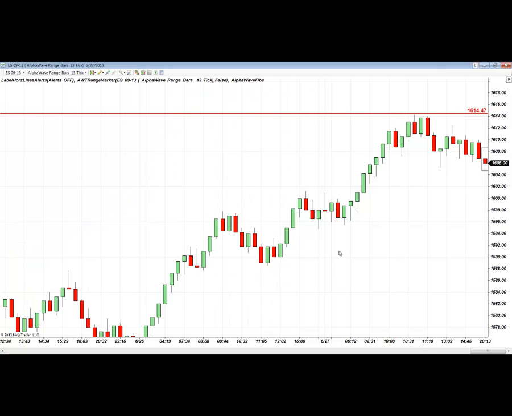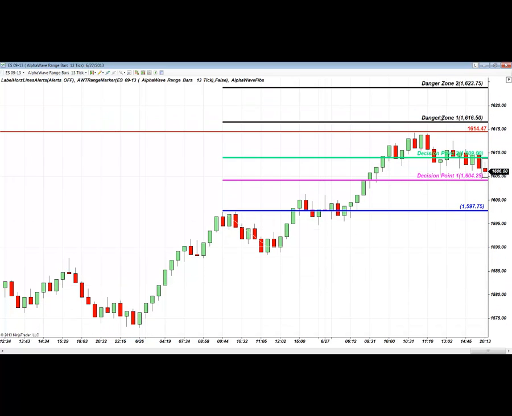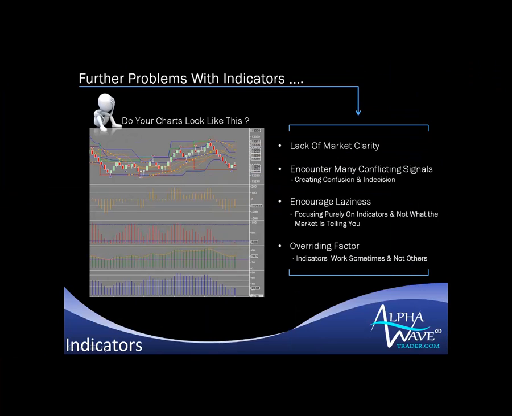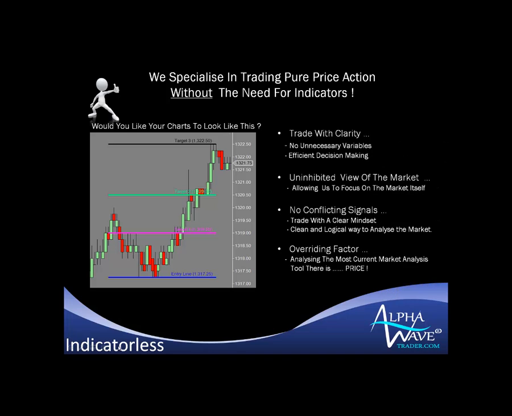Price tells you the inception of the trend. Price shows you levels of exhaustion. Price shows you where to take profit off the table. All you have to do is pay attention to price and magic happens. After years and years of reading pure price, I developed my method, and that's all I trade and that's all I teach. So this is exactly what you see in our trading room.